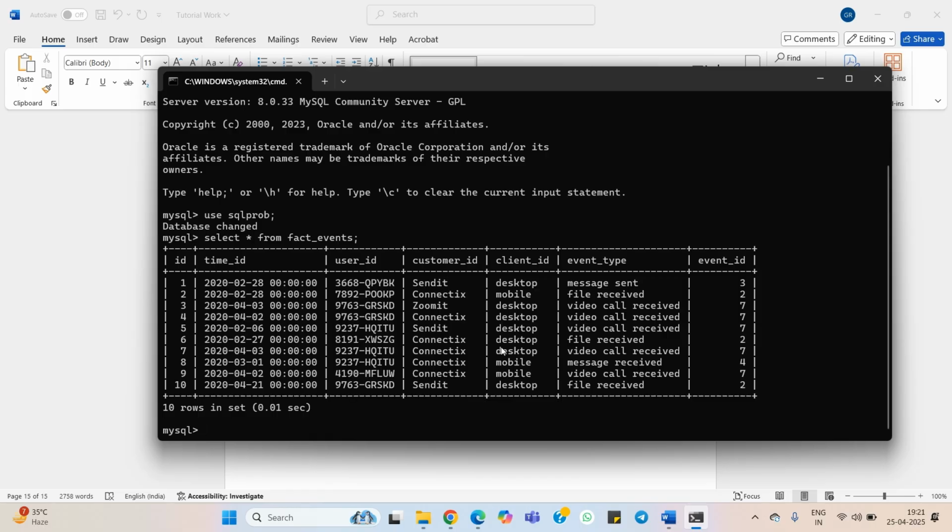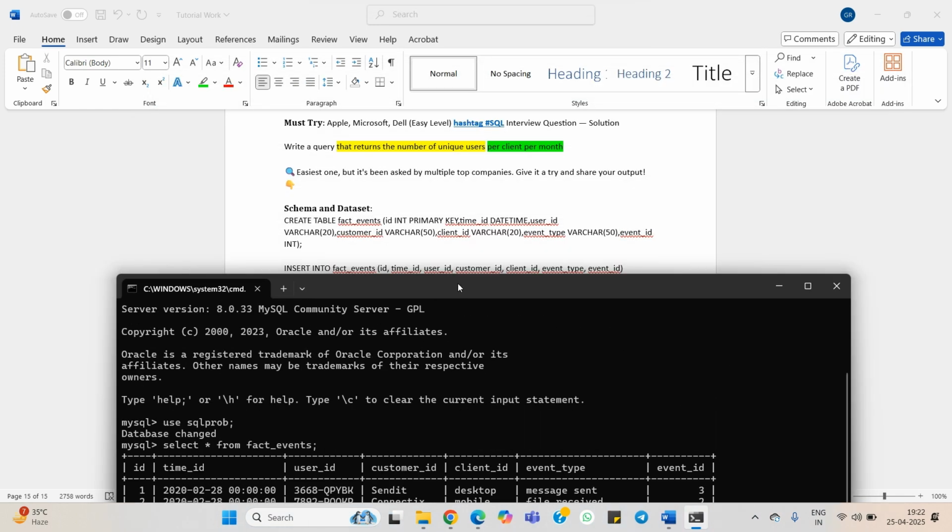So this is a type of data of events of a particular user, who has file received, video call received, message received or message sent. These are the events. The users are doing some events by using mobile or desktop, at given timestamps. So these are the facts of data.